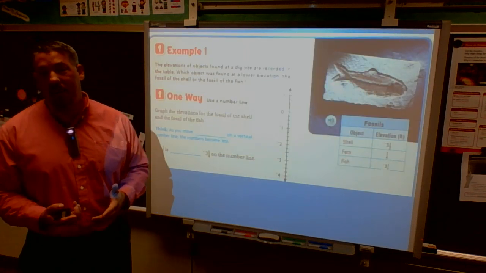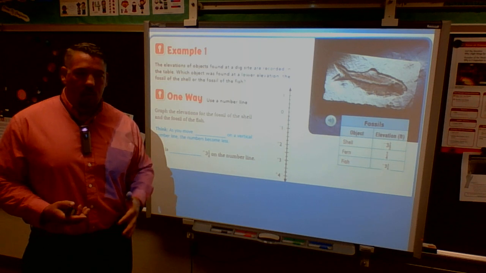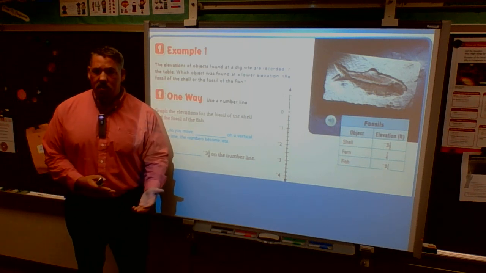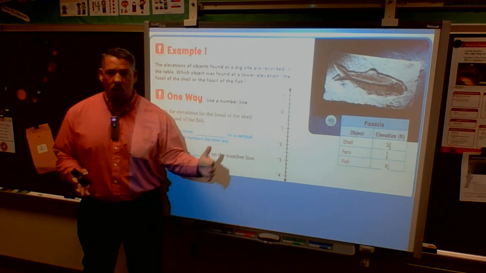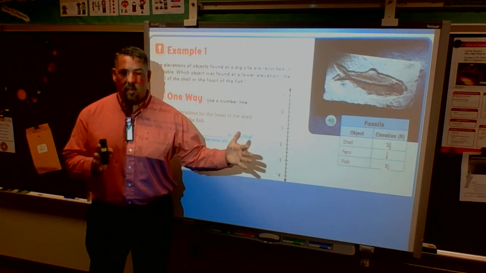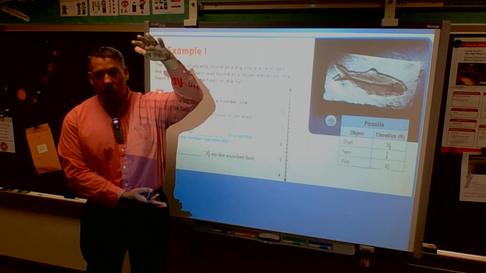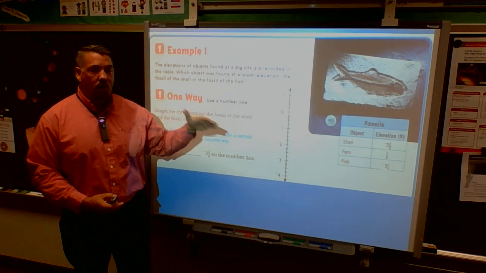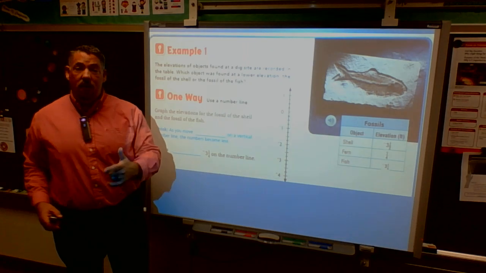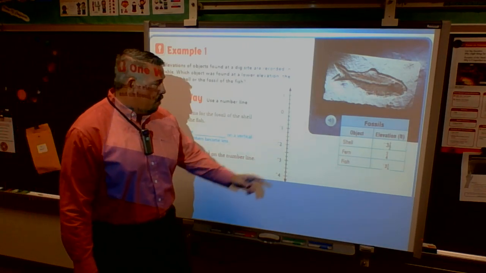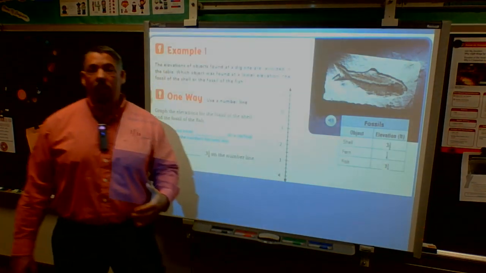What if we take the same idea and we switch it around a little bit? Well, how can we switch it if we said closer to 0, the greater the value always is if we're talking about negatives? Well, notice on this one, we went from a horizontal number line to a vertical number line. Positives are always going up, negatives are always going down. In this scenario, we're talking about elevation. I know because my chart says elevation.